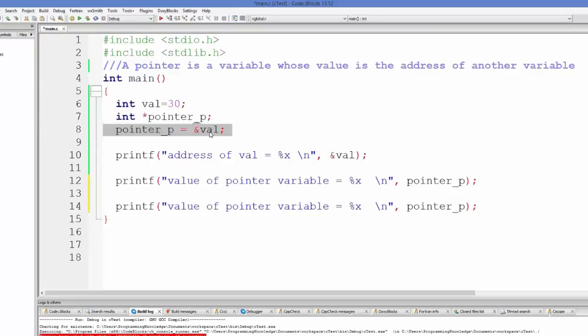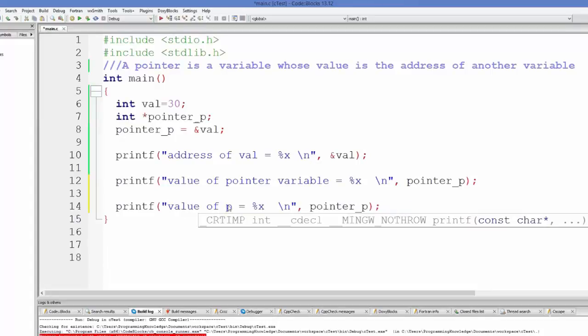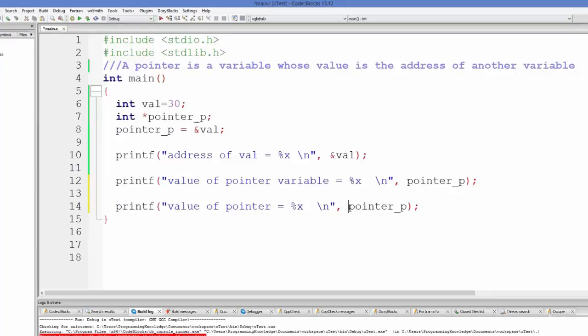So this variable has the value of 30 and the address of 28ff something, right? Now to access the value at an address you use something like this: value of, for example, pointer, you can access it by putting an asterisk before your pointer.